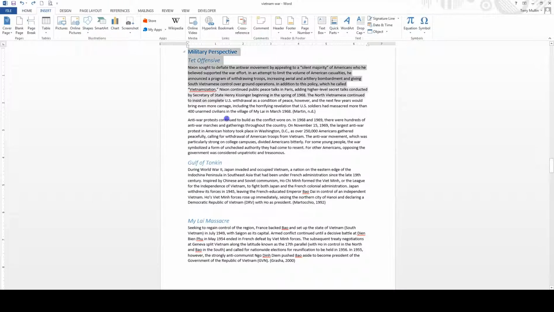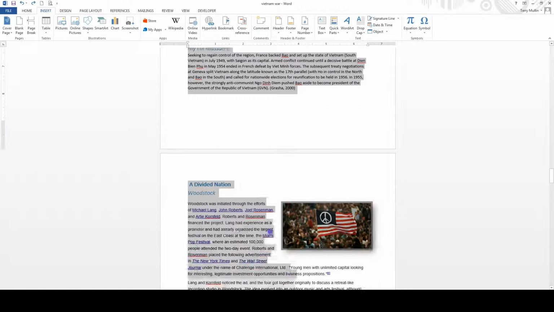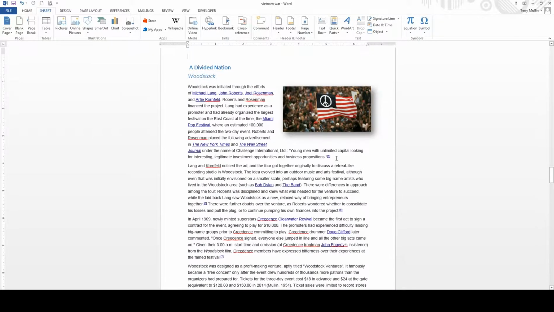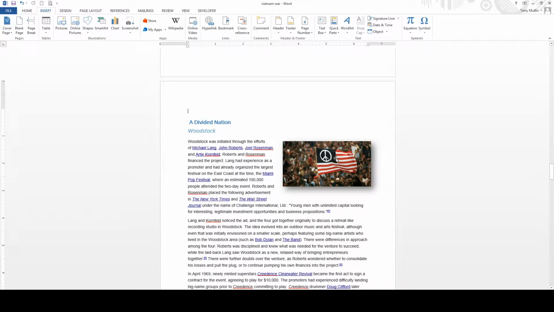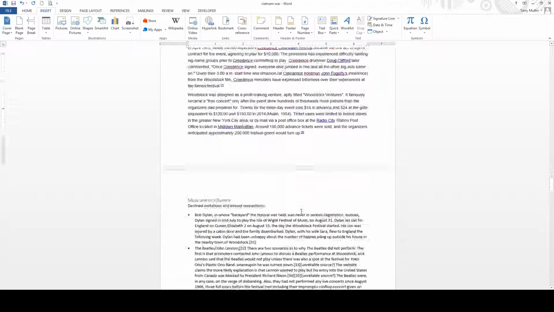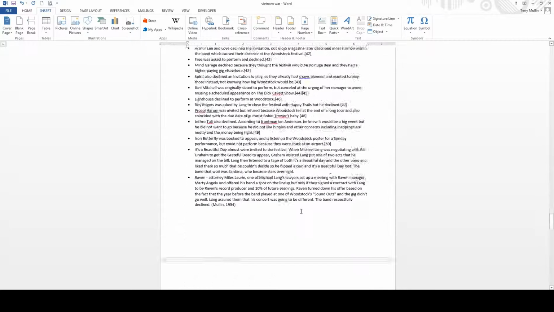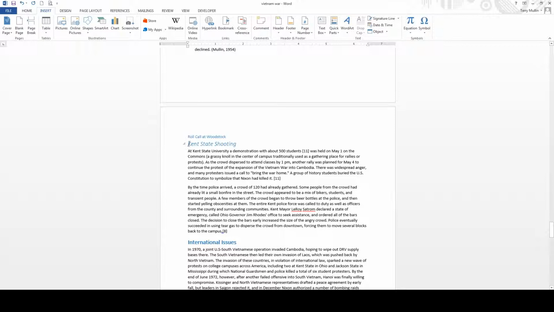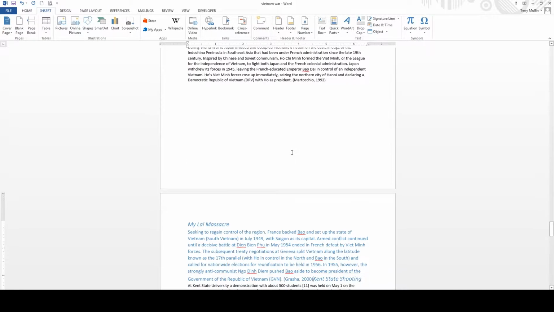Then I'll take my military information here and cut it out, and maybe I'm going to put it after Woodstock and all its musical influences, and put it before the Kent State shooting. So then I'll paste that in there.